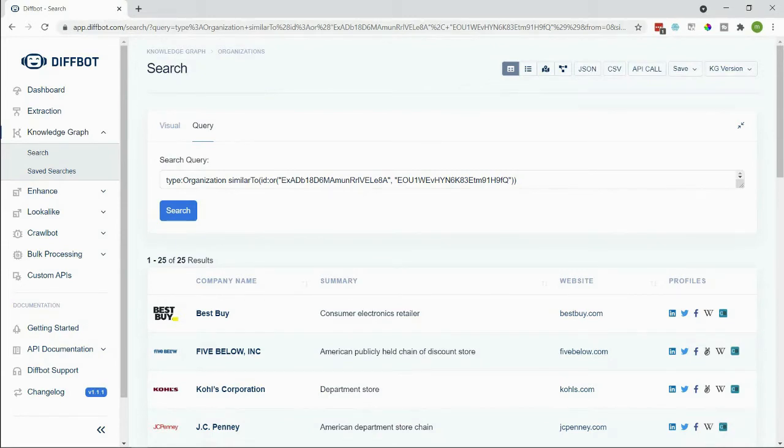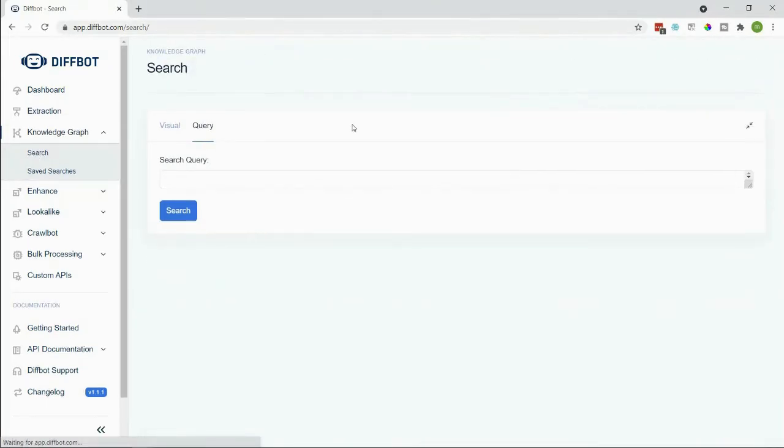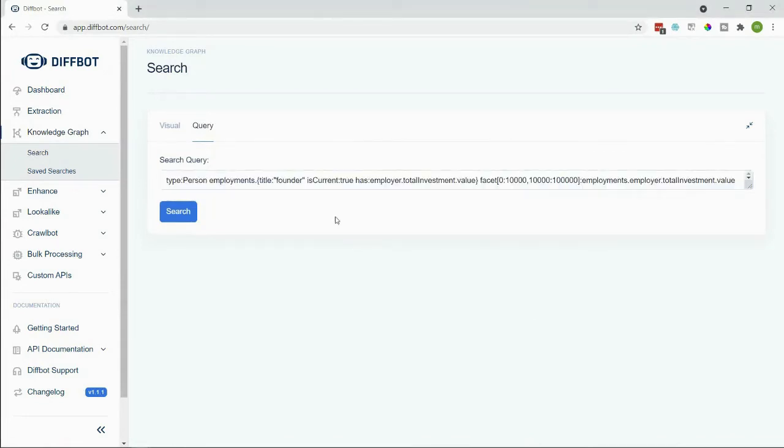So for our next query, many customers who are successful using the KG use facet queries to explore where data coverage is strongest. So I want to show you some nuances of the facet query. Let's say we're looking at founders who have raised funding rounds, and we want to separate these funding round amounts into bins of our choosing. This query, you know, is maybe a little bit contrived. I added the ranges of 0 to 10,000 and 10,000 to 100,000, sort of unlikely funding round amounts.